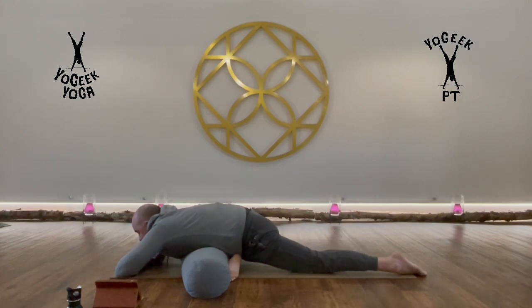Completely release into the shoulders, the belly, the back, the hips, the thighs. We're getting a nice stretch across the front of that left leg, that back leg. Getting into the stomach meridian channel through the quad, the hip flexor. Compression into the forehead here is bladder meridian line. Your nose is getting squished, it's the stomach meridian channel. So lots going on, potentially.